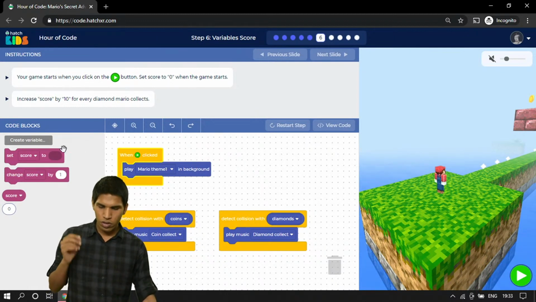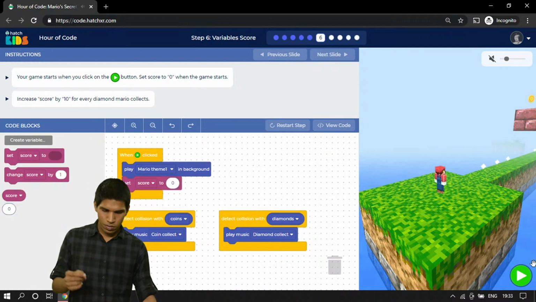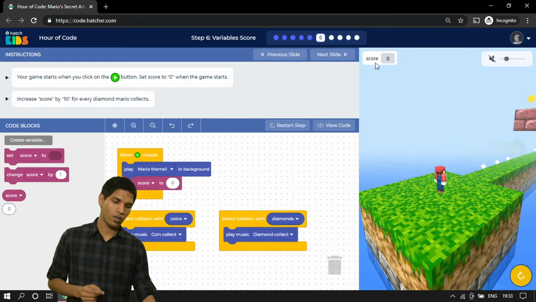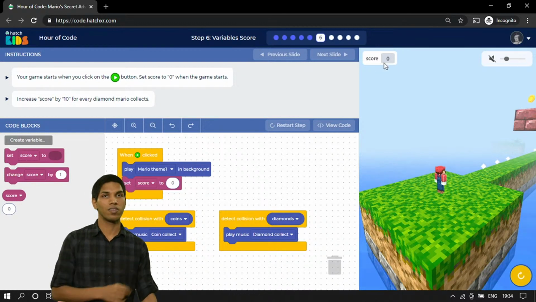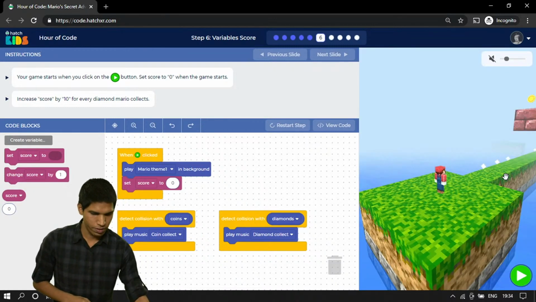So when you click on the green play button, I set my score to 0. You see, there is a label of my score variable here, and that tells me the value of score is 0. All right, so let's reset this.